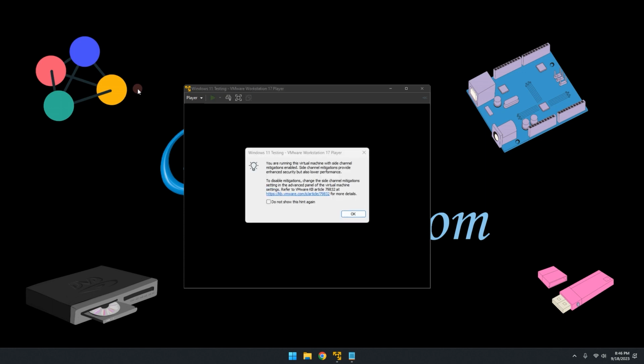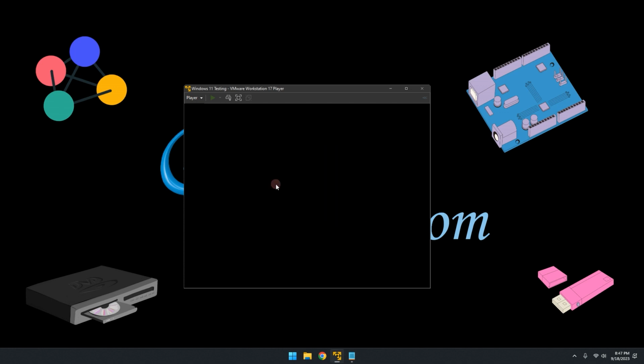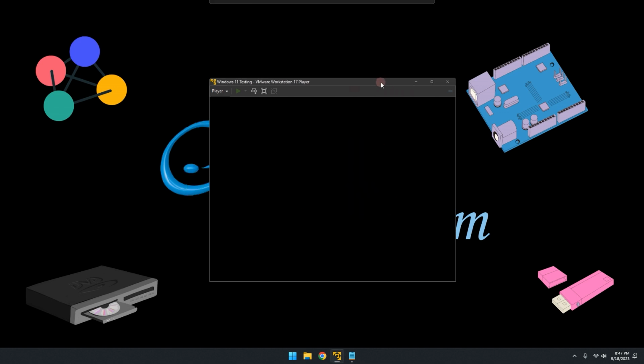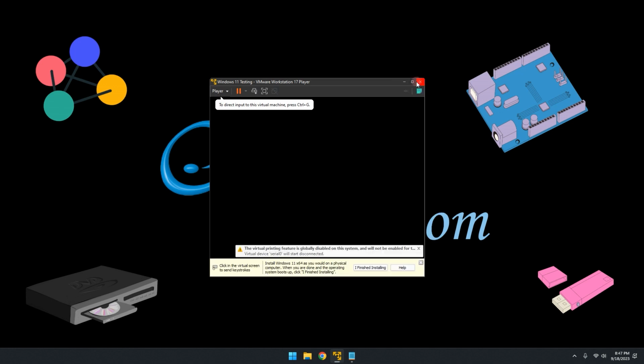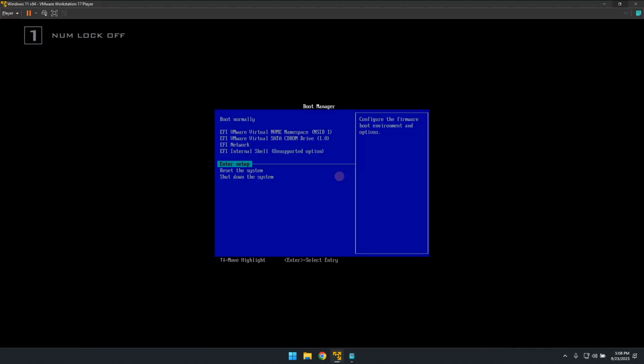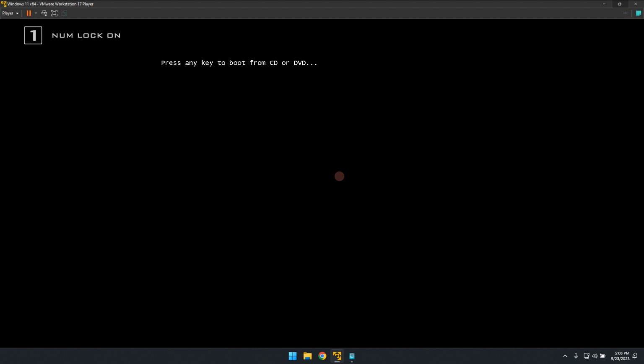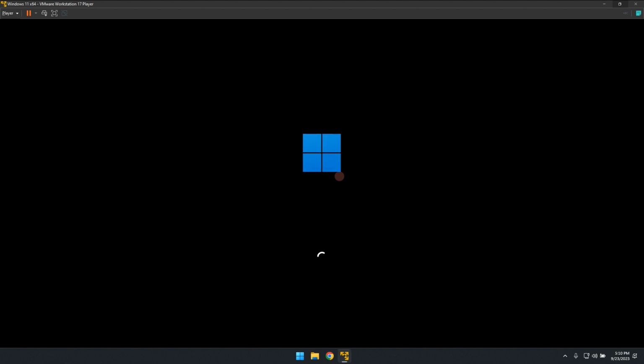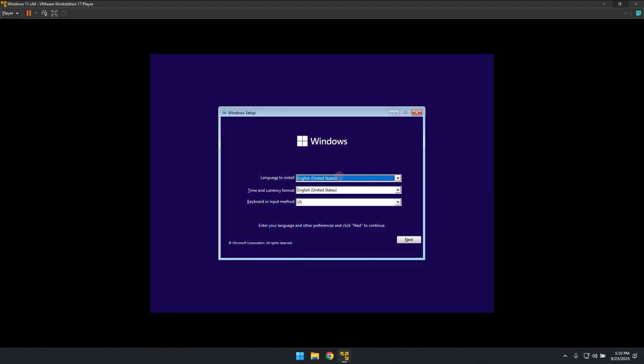And after VMware creates your virtual hard disk file, the VM will open up as this. You can select to open it in full screen. If you get a screen like this, you need to navigate by using up and down arrows and go to Reset the system and hit enter. And while it's loading, press any key to enter. After a while, Windows will load as usual, and it will prompt you to continue the normal Windows setup.